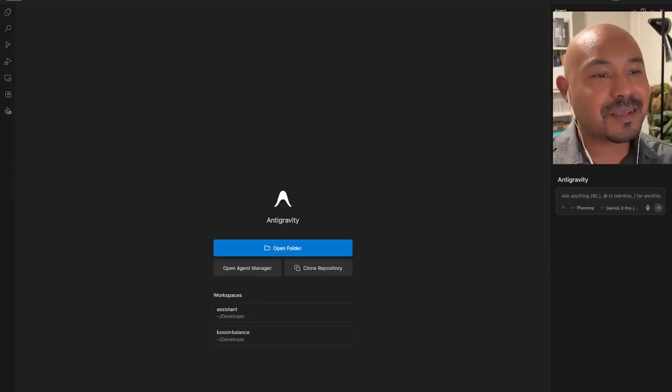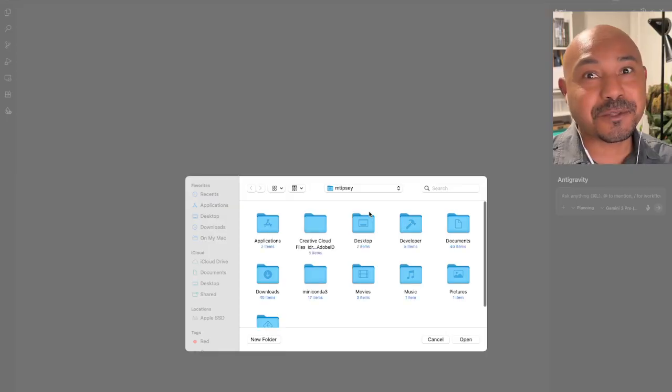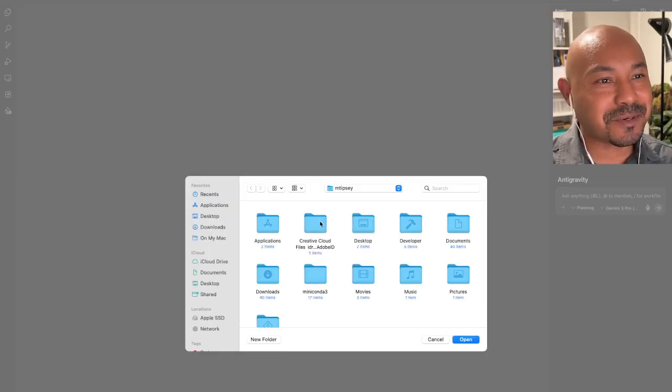I'm going to show you how easy it is to build a web page using Google Antigravity. All right, so bear with me and let's do it. So here we have Antigravity. For this demo, I've already gone ahead and created an empty folder, which is just going to be a workspace that we're going to use to actually build the website, as soon as I find it.